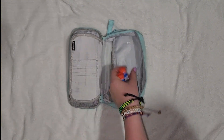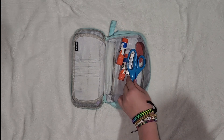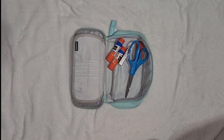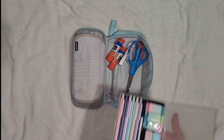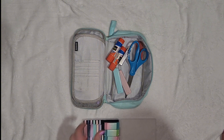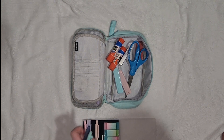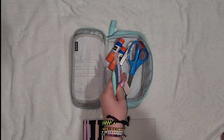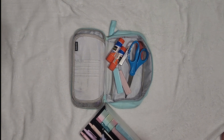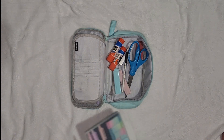Then in here I'm just going to stick the glue sticks, erasers, and scissors. And in here I have — which I showed you all in the last video — I have lead: 0.5 and 0.7, so I'm just going to take two. And I'm going to take a few of these pencils — not all of them, just the blue, the navy blue, the light blue, and the light light blue. And I'm going to leave the pink, light pink, and dark pink. And add the erasers.